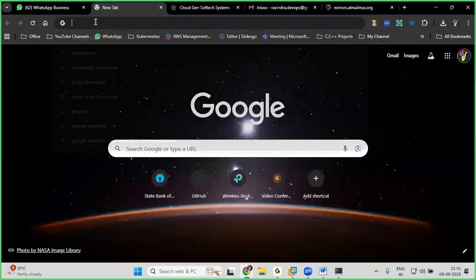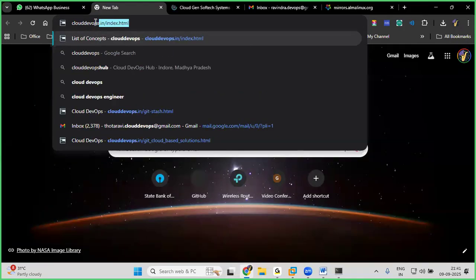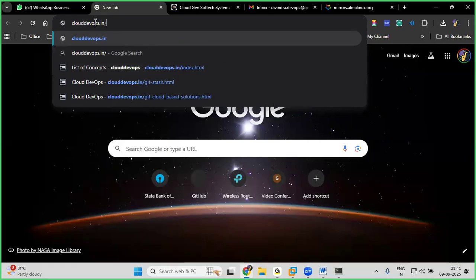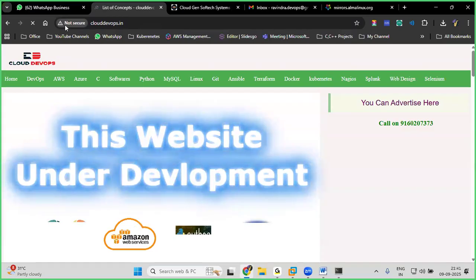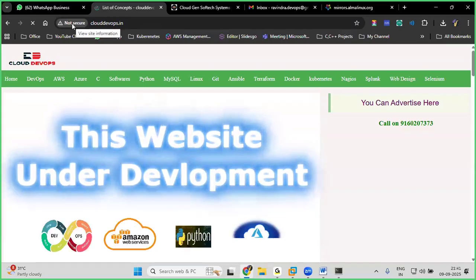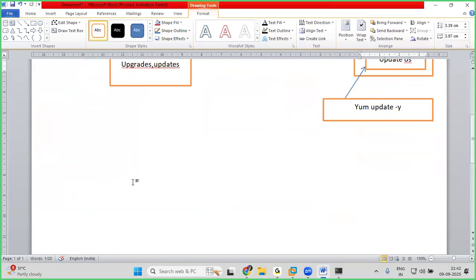Next, one more. See, guys, here we can recognize: Not secure. It means this domain does not have an SSL certificate. This domain has an SSL certificate. If you want to see, just copy this one and paste it here.